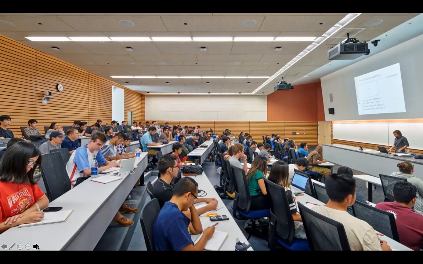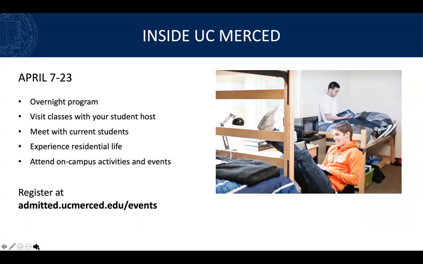Now, we also have other events. Next slide, please. April 7th to the 23rd at UC Merced, we do have an overnight program. You can visit classes with student hosts, meet with current students, experience residential life, and attend on-campus activities and events. You must register at admitted.ucmerced.edu/events. This is a good way for you to get a feeling as to what life will be like as a college student. Once you become part of the overnight program, you will experience everything that student is doing. You go to class with them, whatever clubs or meetings or events they have to go to, or when they go to lunch or breakfast or whatever it may be, you're going to be with them at all times. Basically, it's your personal tour of what life will be like on our campus.